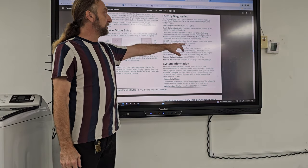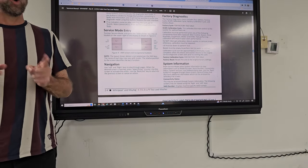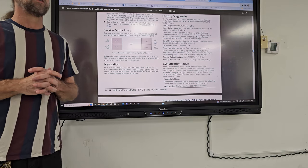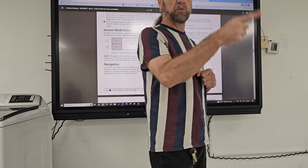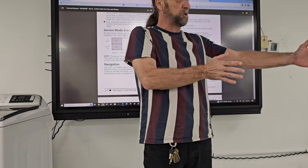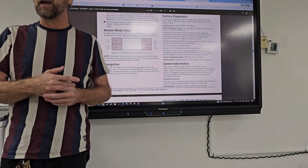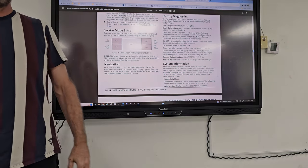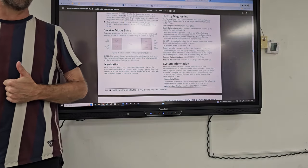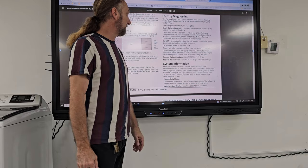Do not interrupt calibration, disturb the washer, or remove power. If you're in the middle of calibration and it did not go properly, how do we fix that? Do it again. Factory reset. We go to factory reset, do a factory reset of the board, going back to its original program, and then run the calibration again. Some people have told me they were in the middle of calibration and there was a storm outside and the power went off. Well, clear that calibration and do it over again. Calibration must be run for 2 or 4 minutes and completes when the lid unlocks.